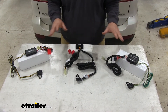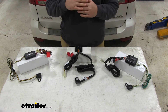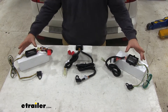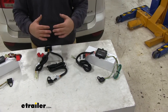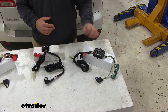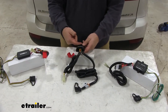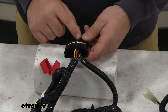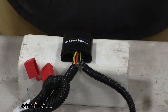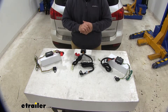Let's talk a little bit about how the wires go into the box and how they're connected. They're all going to be surface mount technology, which means they're going to have a circuit board and the wires are going to be connected on the surface of the circuit board. With your Hopkins and your Curt, you can see how the wires come in each end of the box, and when they connect onto that circuit board the only thing really protecting them is this box — they may have a little bit of material inside holding those connections in. With your Takancho, the wires are coming in one end and the whole inside of this box is filled with potting material, so this one is really going to hold up well against vibrations. With Curt and Hopkins you have the possibility of vibration causing your wires to come loose off of that circuit board.